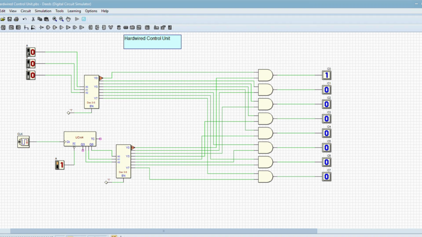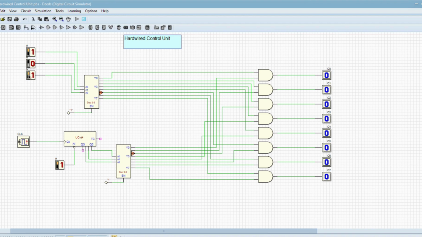Now let's change this, A0, A1 and A2. A2 is 1, so 001 becomes 1, so C1 is 1.